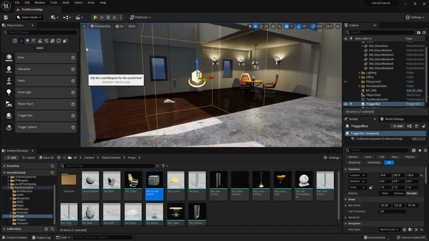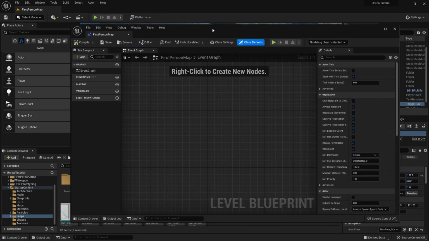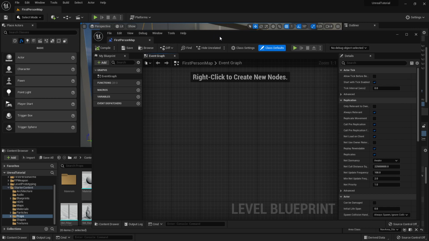Wow, that is taking a little bit longer than usual. Okay, and it's opened it on my other window, so I'm just going to pull that in.